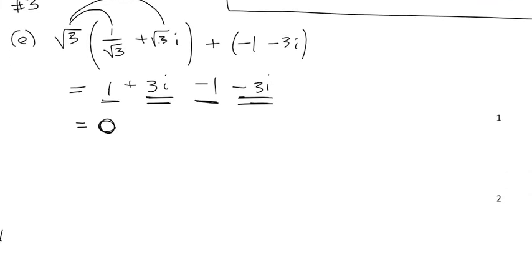Let's try one of those that you wouldn't have in Algebra 1, like H. All right, so that's where we're trying to add 2 cis pi over 6 to 4 cis 5 pi over 6. All right, and the only way to add these is to just convert both of these back into Cartesian form, that is a plus bi form. There just isn't a good rule for adding numbers that are in modulus argument form to each other.